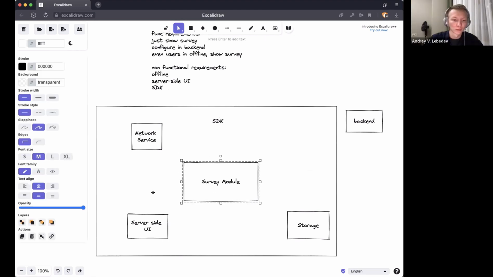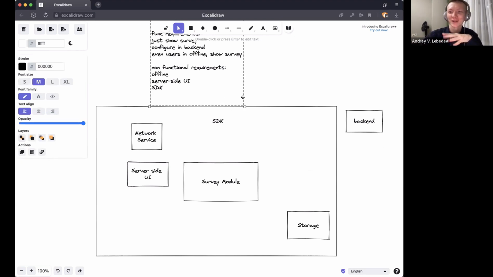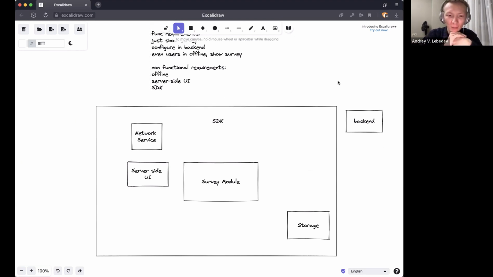Okay. I want to start with server-side UI.